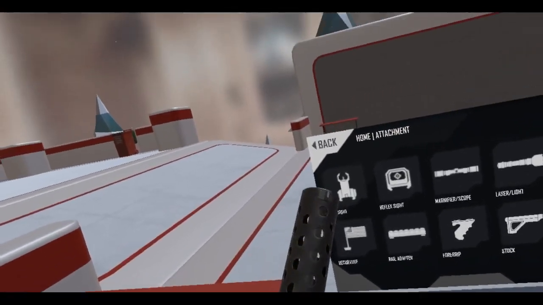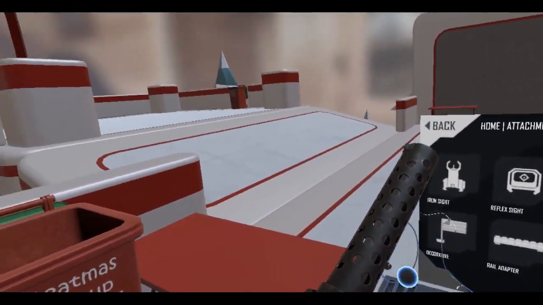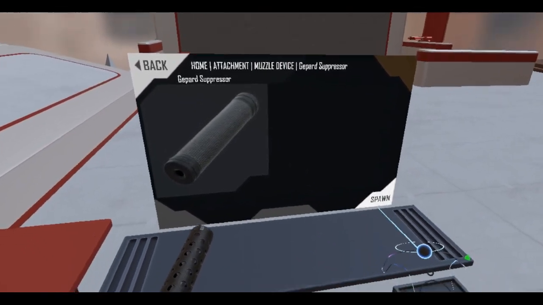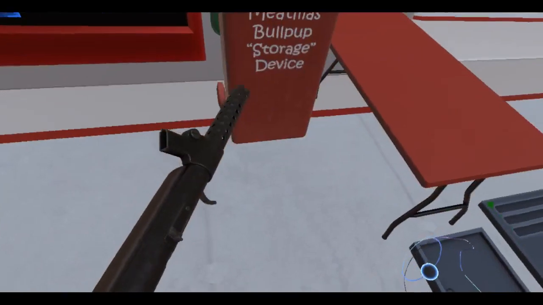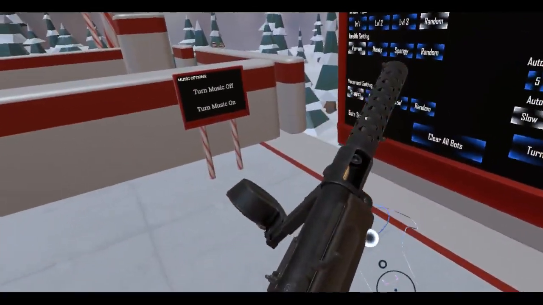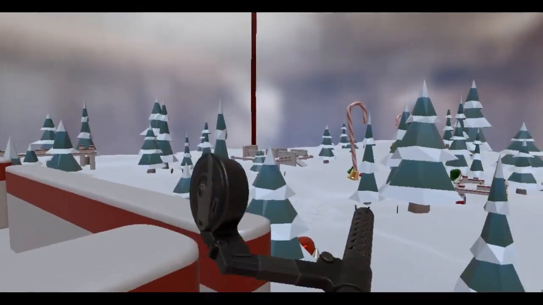Let me see if I can attach a suppressor to this thing. I probably can't, because this thing has a weird... I forgot what these are called. They regulate air, you know? Keep the barrel cool, but I don't think you can put a suppressor on this thing. No. Doesn't need one anyways. It's a classic submachine gun. So, I mean, it would just ruin it if you put a suppressor on there. So, alright. Let me spawn some bots here. Let's do 12. And let's go.